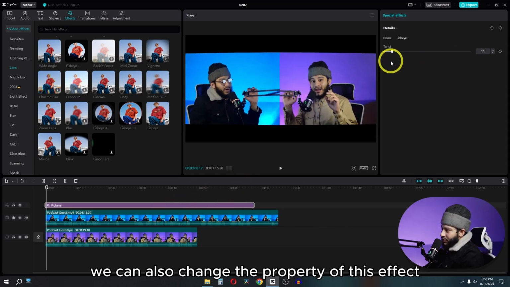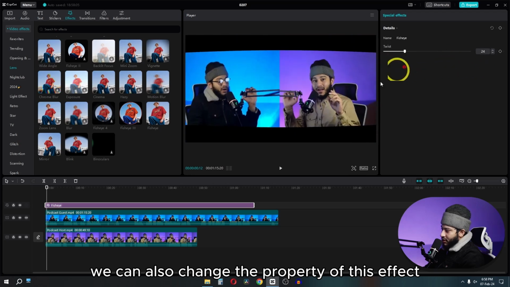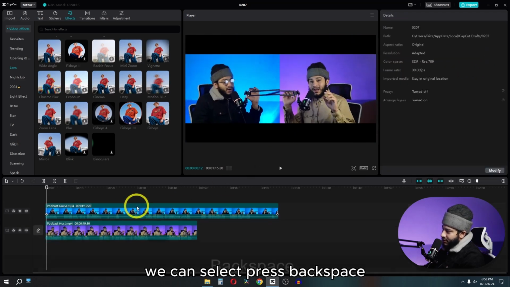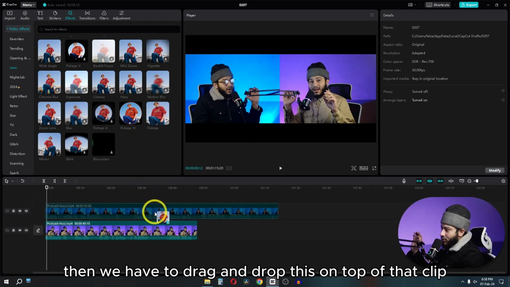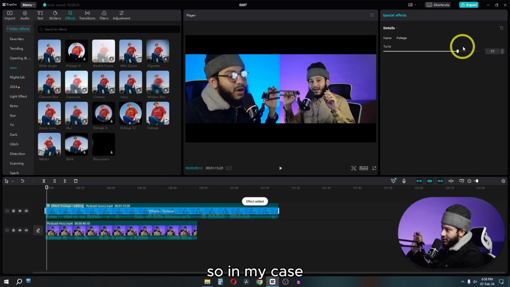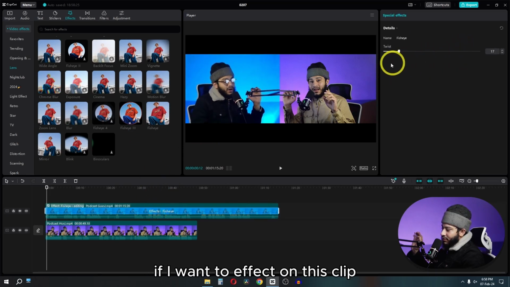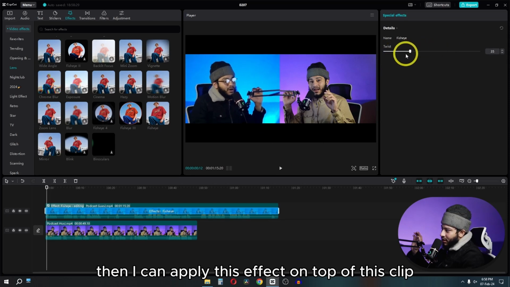We can also change the property of this effect. We can select it and press backspace, and if I want to affect a particular clip, then we have to drag and drop this on top of that clip. So in my case, if I want to affect only this clip, then I can apply this effect on top of this clip.